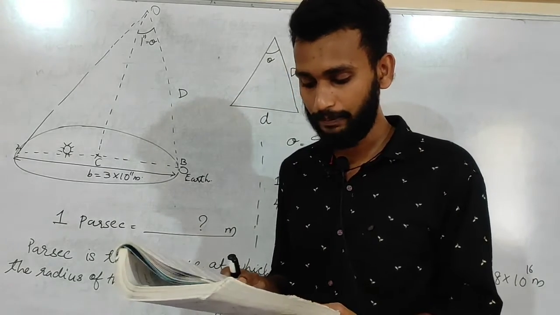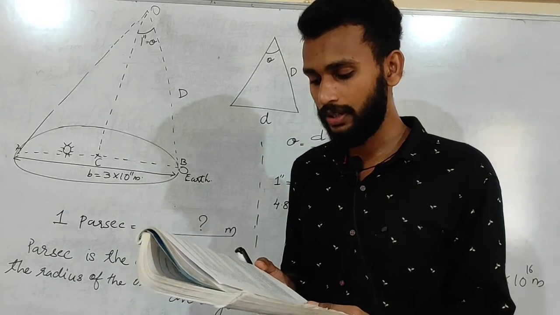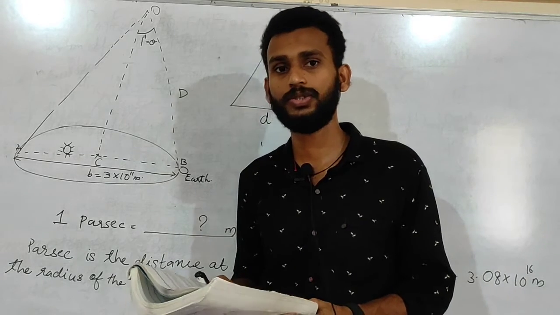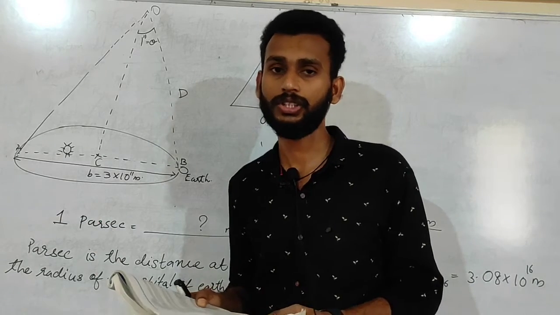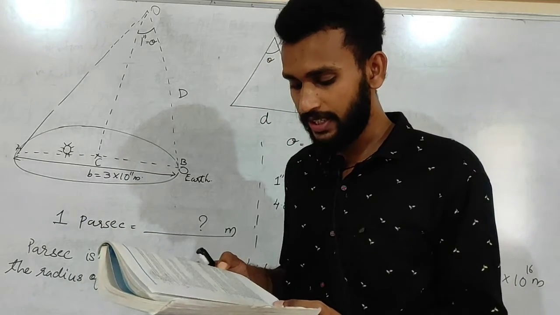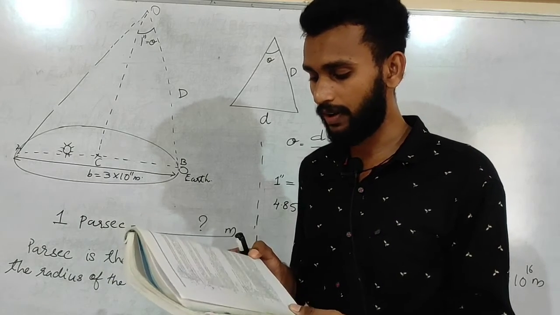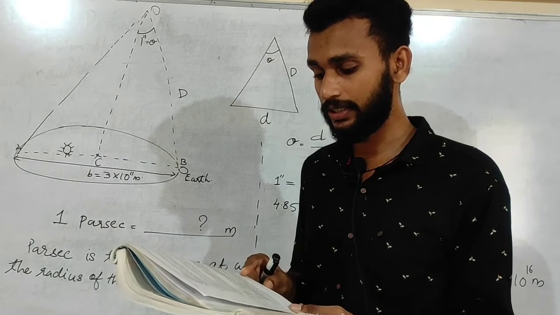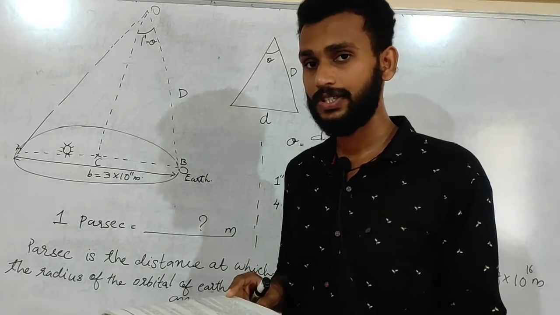Now, again a statement is given. A parsec is a convenient unit of length on the astronomical scale. The parsec is the unit of length which is used in the astronomical scale, that means for such great larger distances we are using the unit parsec. It is the distance of an object that will show a parallax of 1 second of arc from opposite ends of a baseline equal to the distance from the Earth to Sun. So, that is the definition of the parsec.